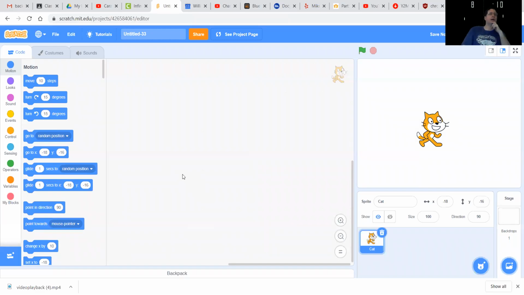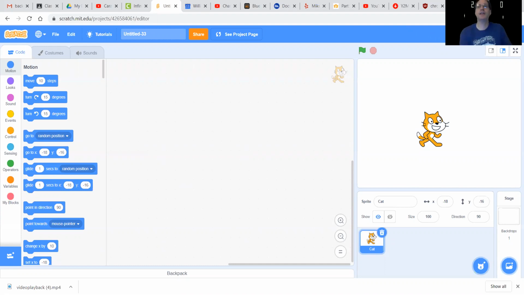I'm going to go through a tutorial on how to make a Pong game. Now, if you look at the background of my little screen there, there's a classic Pong from the 70s. We're not going to make that kind of Pong. That would require a little bit of artificial intelligence, which is too advanced for this little tutorial. We're going to just make a paddle and a ball that bounces around and has a score.